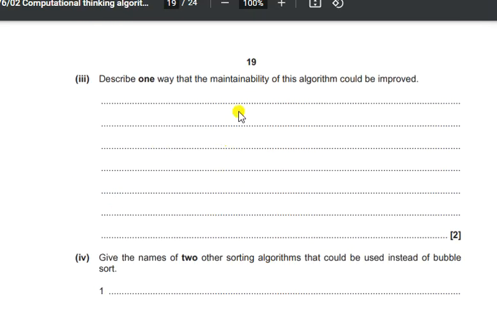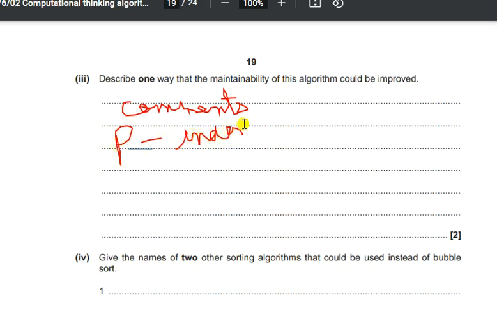Now they are asking how we can maintain this code. One thing is we can add comments. Comments are an important part. Also use indentation, although this code is already indented. Then another way is that we can name the variables in a sensible manner. That is, we can give them a proper name, like the variable p can be named index or something more useful.